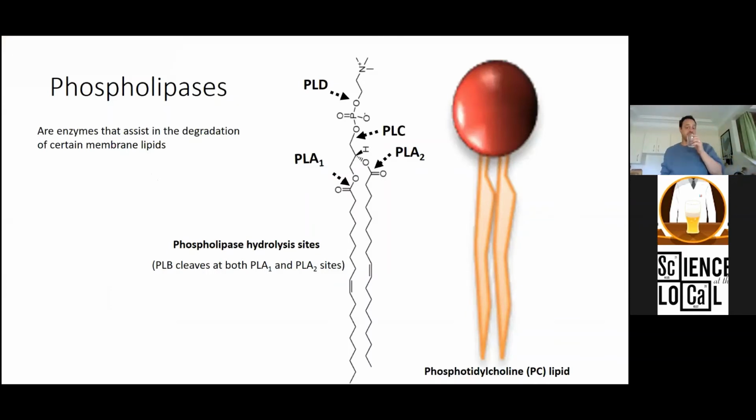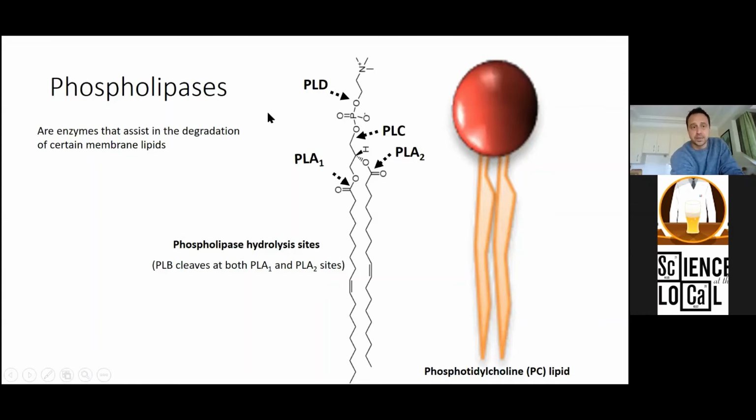Okay, another thing we're doing is we're looking at something called a phospholipase, or phospholipases, I should say. Phospholipases are enzymes that attack our lipid molecules that make up our lipid bilayer. And so they're very important. Your body makes phospholipases. It's important for cell function, for your cell membrane function. And they're responsible for degrading lipids in the membrane, for instance.